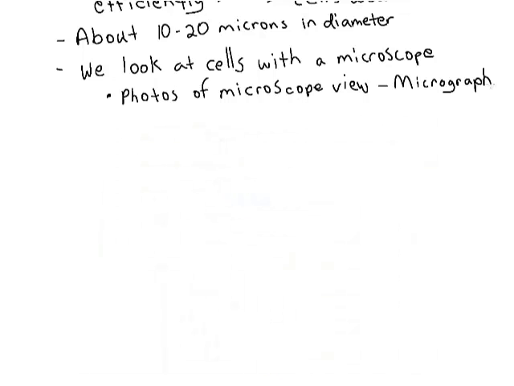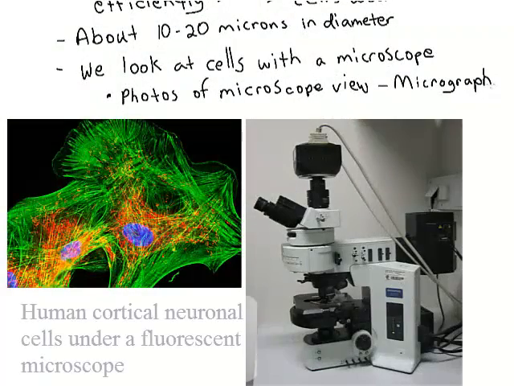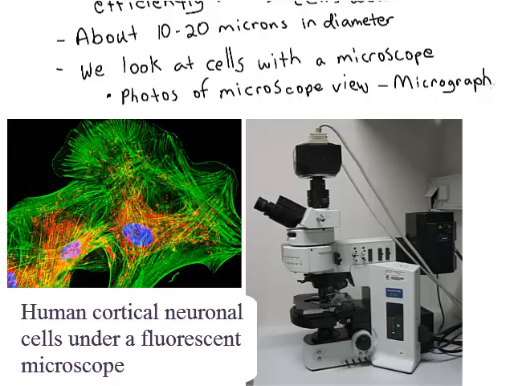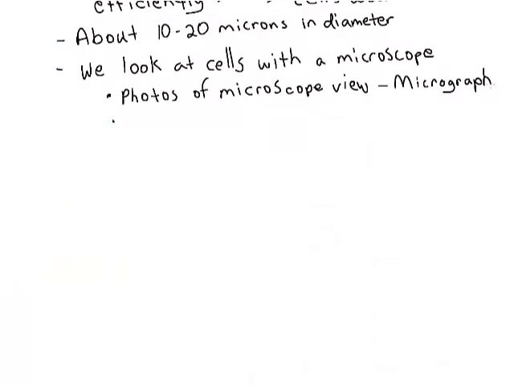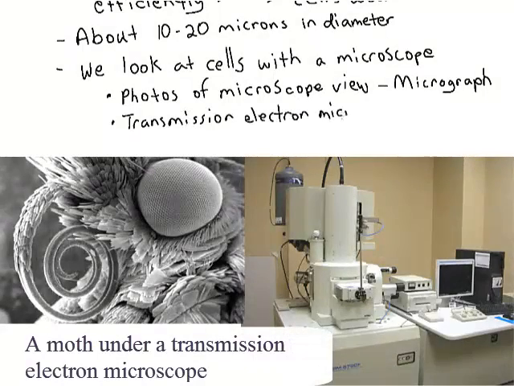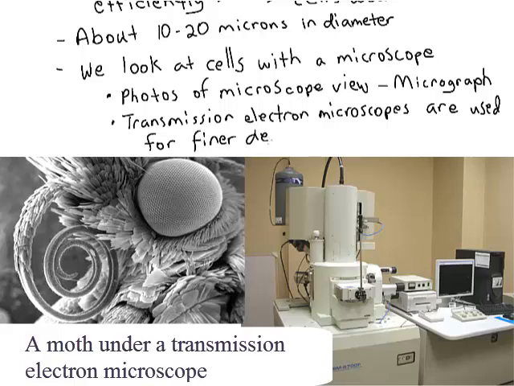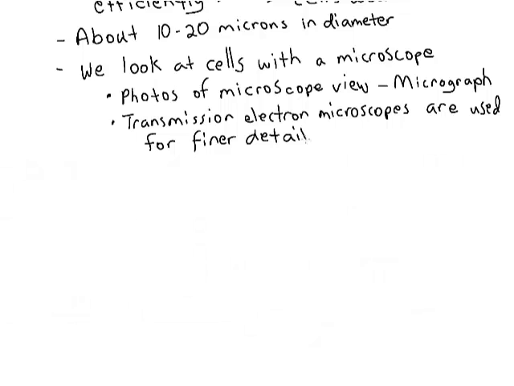Another tool that scientists use when looking at cells is light-emitting tracers. These tracers will illuminate when they are hit by a laser. These cells or structures can then be seen with a fluorescent microscope. Other microscopes, such as transmission electron microscopes or scanning electron microscopes, can be used to see even smaller structures or finer detail.